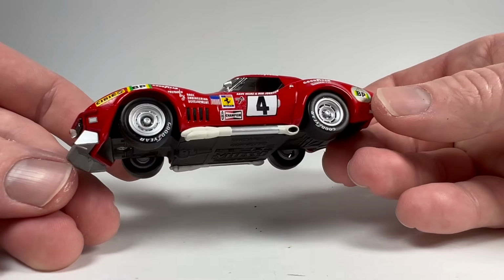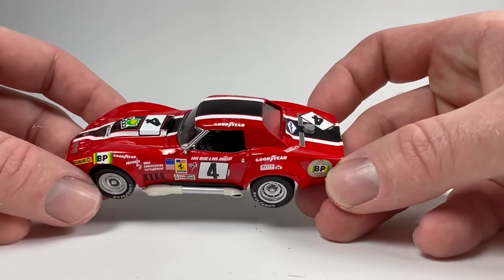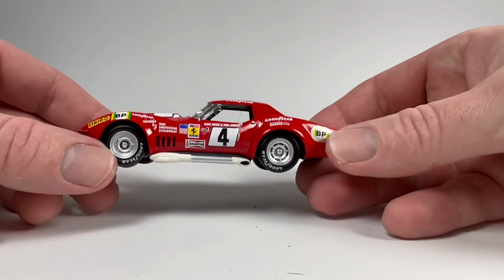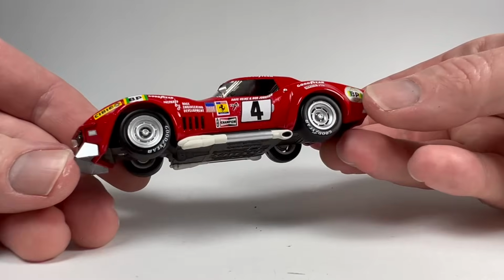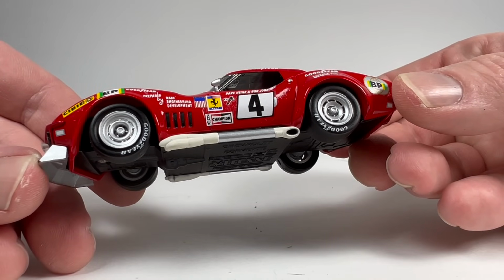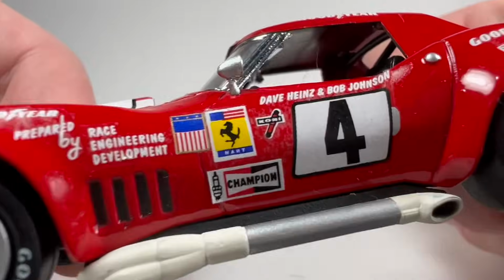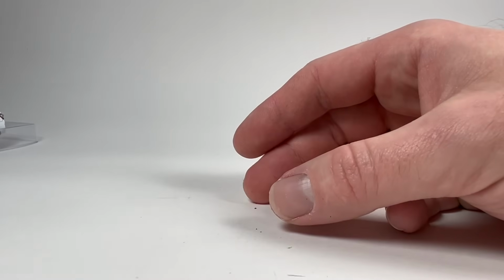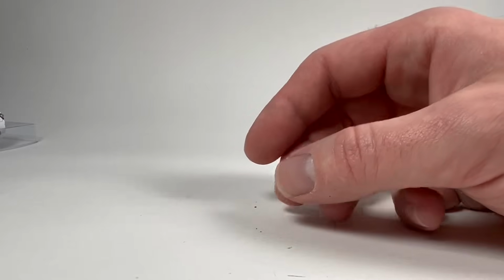This is quite detailed. It looks really good and is quite fantastic. And even if it does crack a little bit, or the decals come off a little bit, that's kind of like, it's an old car and maybe has some weird racing issue or something like that. I'm not sure. So there's that. Why does it have, is that a Ferrari logo right there or something? What is going on there? All right. Anywho, there is that Vette. Really neat. All right. Moving on.